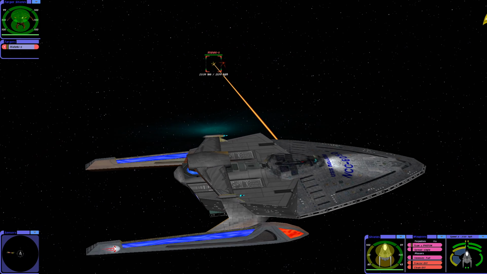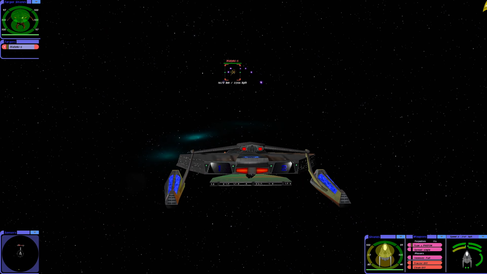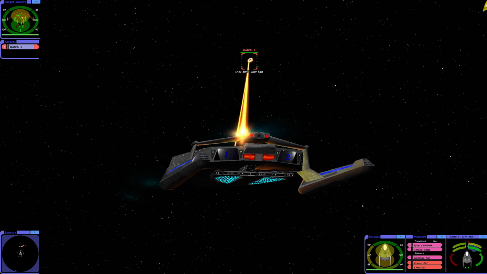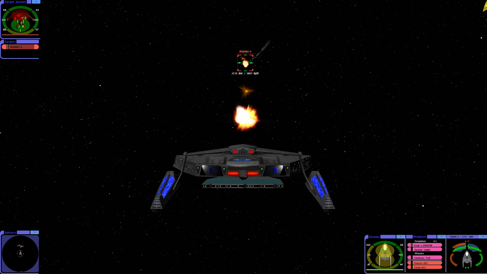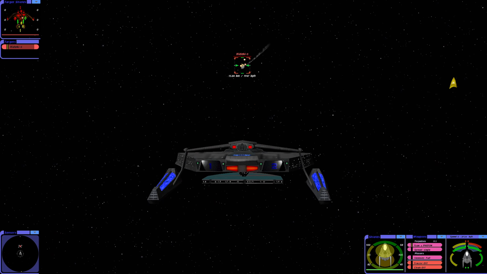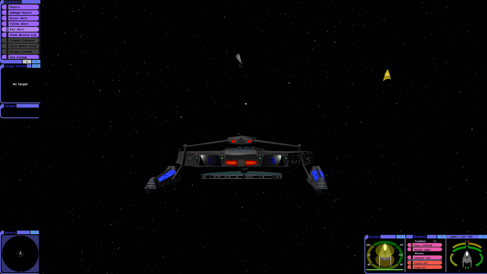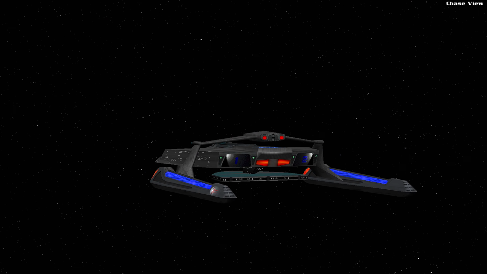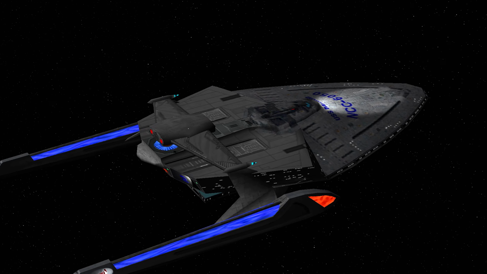Simulated enemy ship. Okay, so far my shields are doing pretty good. My hull's not damaged. Take that. Nice. Simulated enemy ship has been destroyed. That's it. We got him. We were able to take on 5 Hideki class.